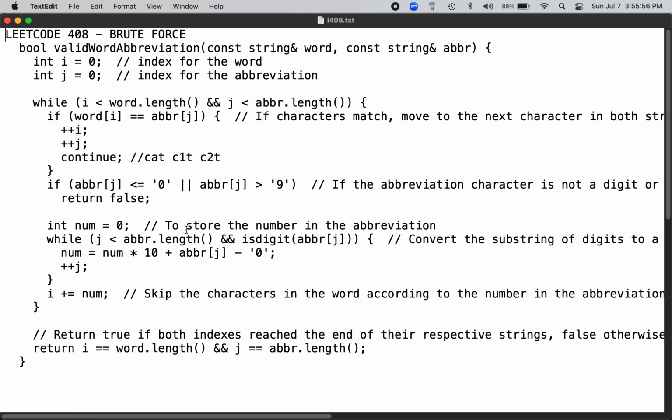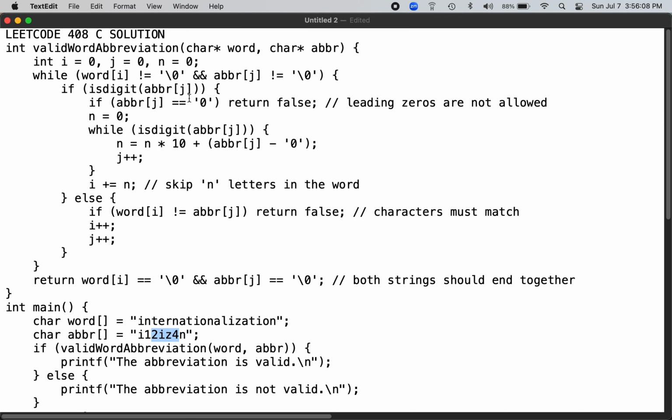The C++ solution I discussed is almost similar, except that you have the string and the length advantage in C++. But it's not a big obstacle in the case of the C solution, because you get null terminated strings and you can use it. It is in fact more efficient, I think, because as you go through, you check if it is null terminated, which is basically the way to end the string.